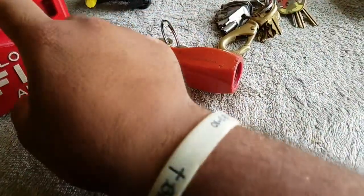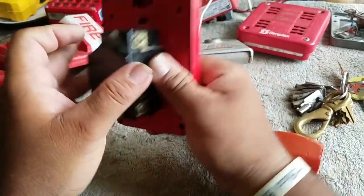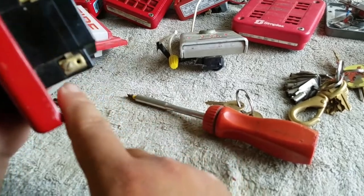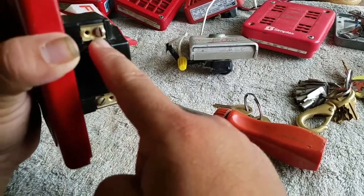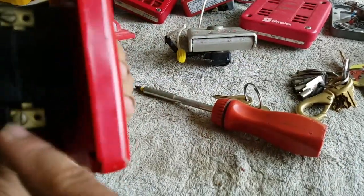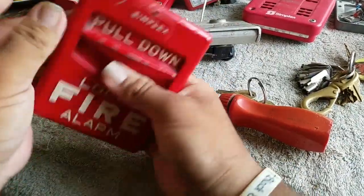Okay, so this is the old mercury bulb pull station. These are really old. They're not the commonest ones, but as you can see, this screw is different. I sort of borrowed one of the screws. This is from a different device, so it doesn't fit right. So yes, you can use these terminals or you can use these terminals now.